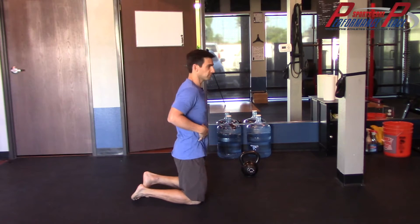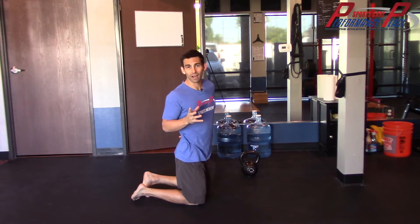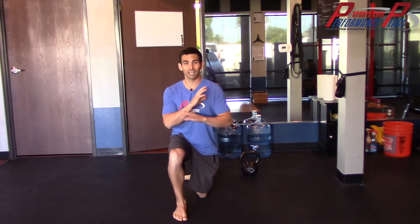So before we start, just realize that flexion is rounding from here. It doesn't have to take a lot. Sometimes people just do a micro movement and it can set them off. So if you can see it, that's gross movement — that's macro movement. It's a lot of movement.